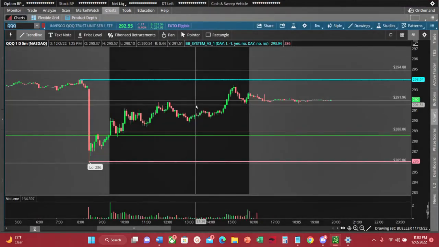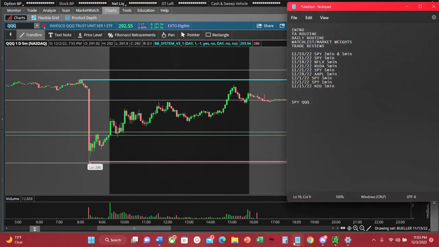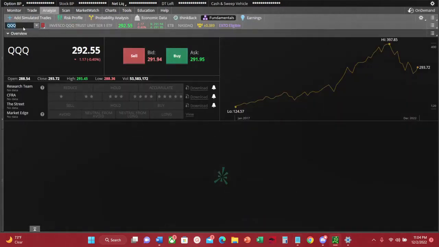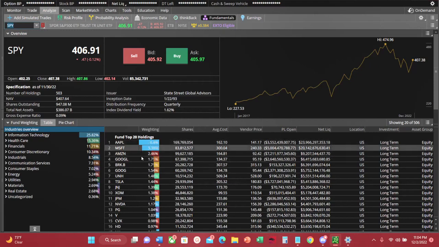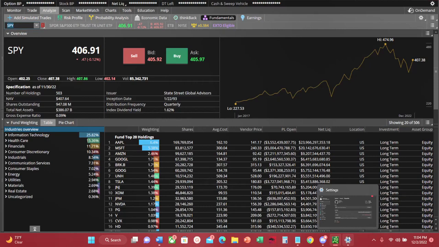Back to the charts. So SPY, QQQ, and then we're going to have Apple, the king of the market, highest weight in SPY and QQQ. Not really going to explain much more on that. Then it's Microsoft, number 2 on the market. Again, if you go back to the Analyze, see the holdings for SPY. Just Apple and Microsoft by itself hold 12% of the market, almost 12. That's just by itself. It's ridiculous to not have both of these on your watch list.